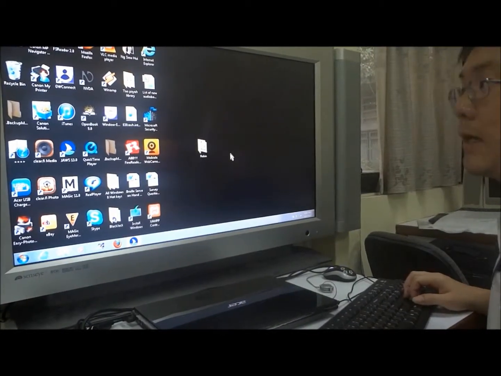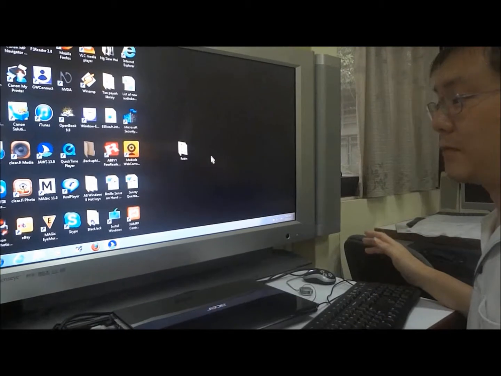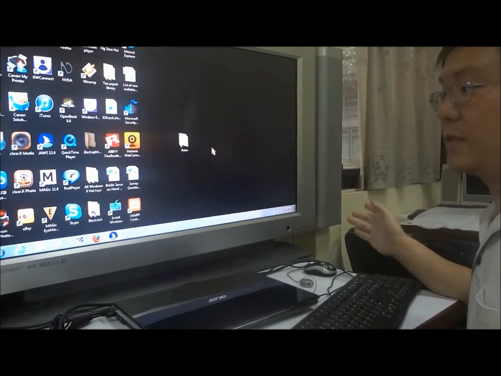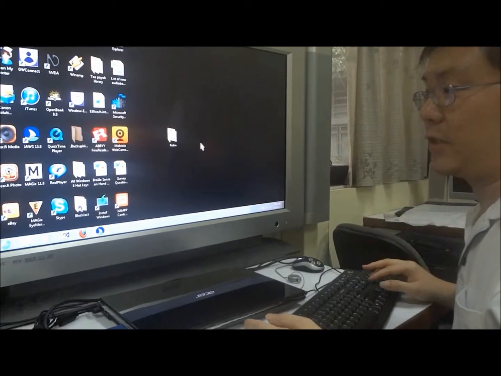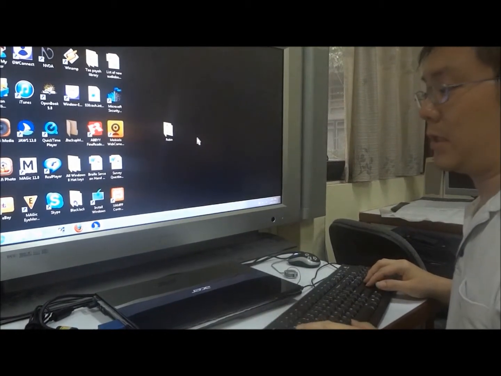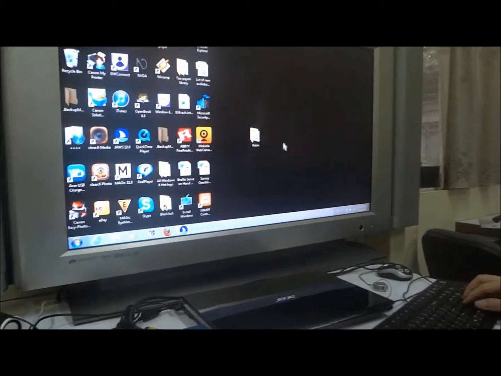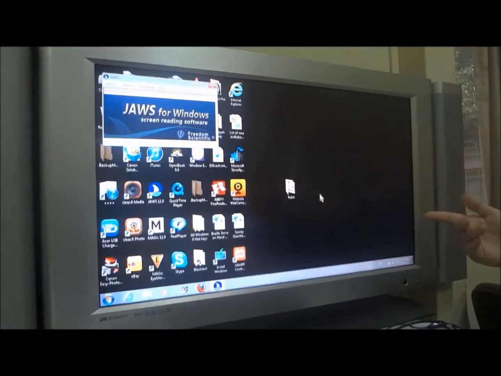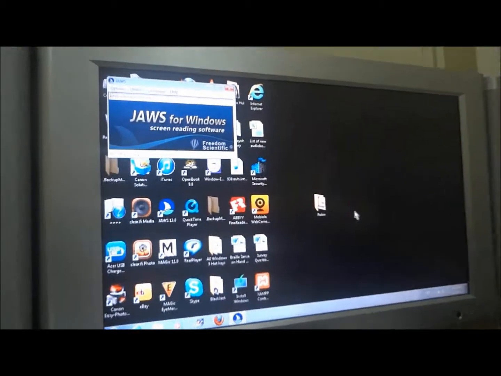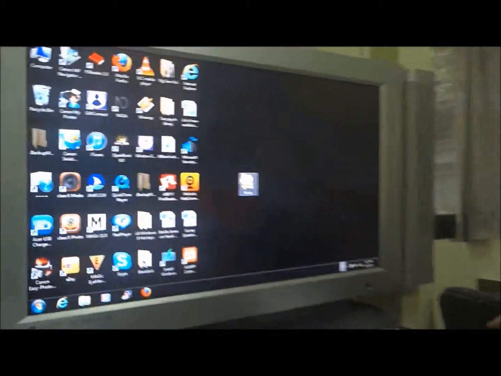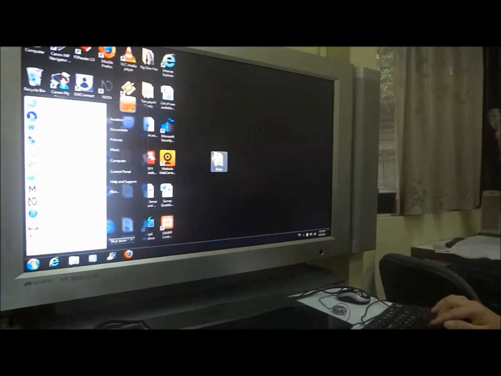Alright, so there are two kinds of assistive software. One kind is called screen readers, where the computer talks to you. The other is what we call magnification software. Right, so right now we have this. This is JAWS. This is one brand of screen readers. Okay, I'm going to turn this off now. Right, so now the software is turned off. So this is a normal computer, right?